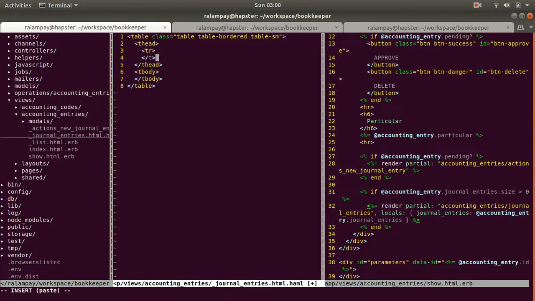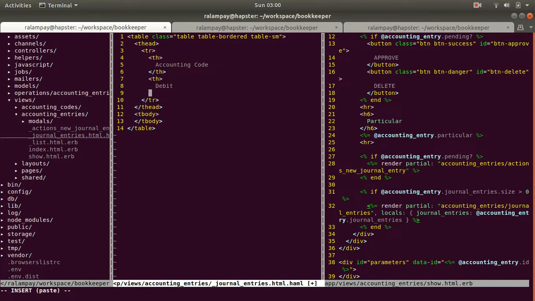Okay, so there are three main headers. You have the accounting code, and the post type is given by the debit or credit side, so you have two more, which is the debit and the credit.